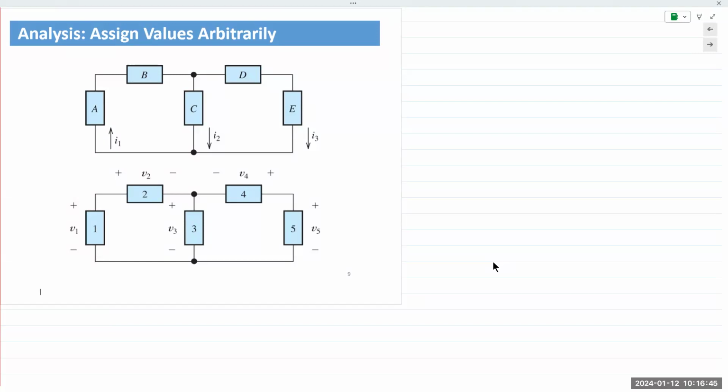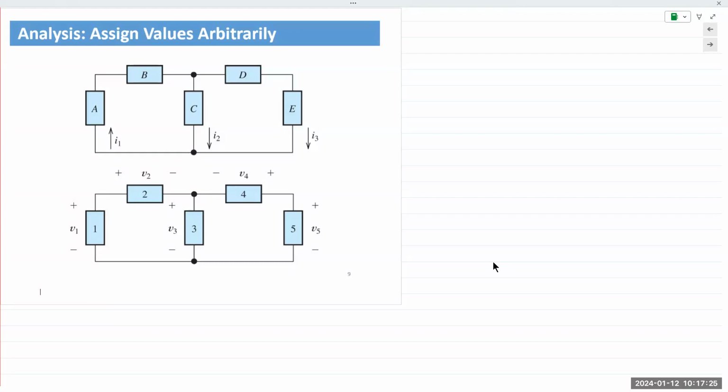We assume these current directions and these voltage polarities, but that assumption is based on certain logic. If we know that a power supply is connected to the circuit, the polarity of the power supply would be given to us, right? And so we can assume the direction of the current flow from the source, and then we assign randomly to the rest of the circuit. But again, when we assign those, they are based on certain assumptions, and the assumptions are based in logic.